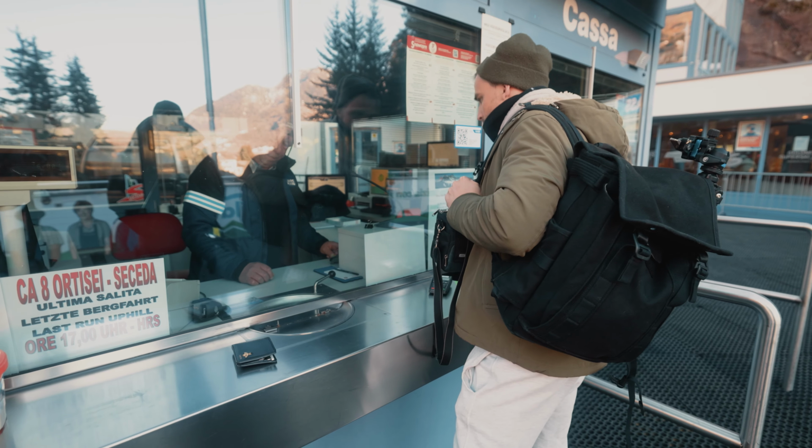Now, this is a sunrise spot. However, in winter, the best way to get up there is by the cable car, which only goes up from about 8 o'clock. So you can hike up, but unless you're willing to camp overnight and get up for sunrise, chairlift's the best option. So hopefully the light is still all right. We'll head up there and take a look.